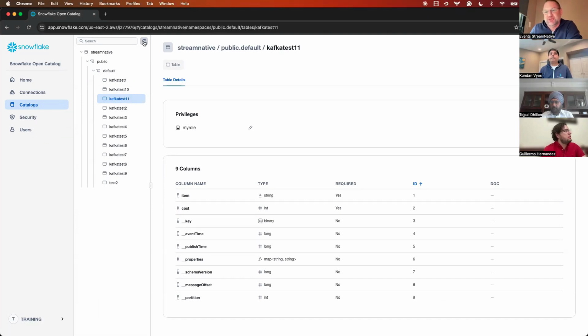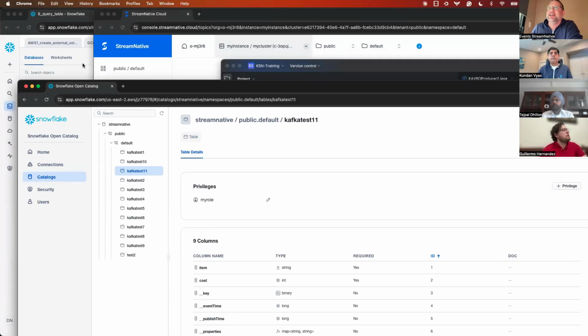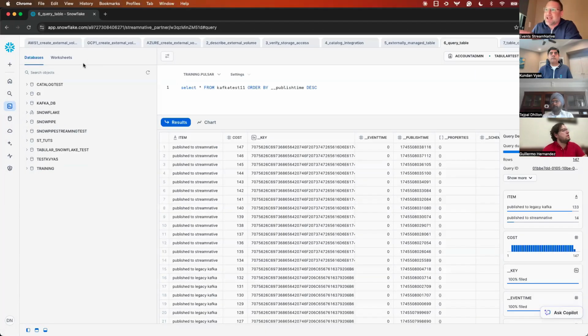You can actually tune that with our engineering team, and in some of my older demos, we had that tuned down to 2 minutes so that I could quickly show it. But 12 hasn't shown up yet, but I did 11 just before this call. 11 is showing up here. The schema is showing up here inside of Snowflake Open Catalog. 12 still hasn't shown up, but it could show up any second. But we're trying to make a short demo today. So 11, the data's already here.